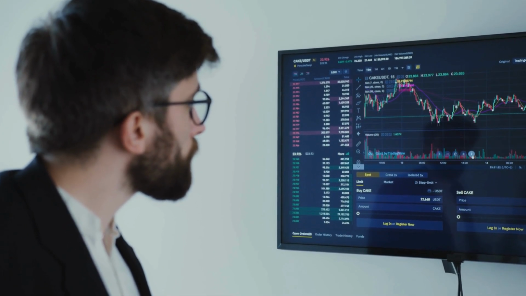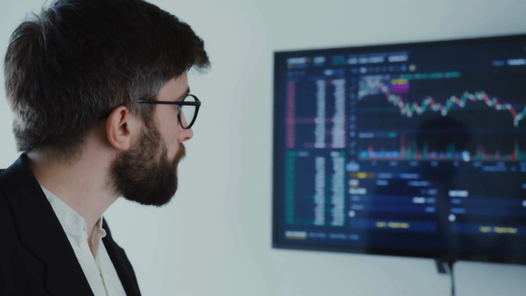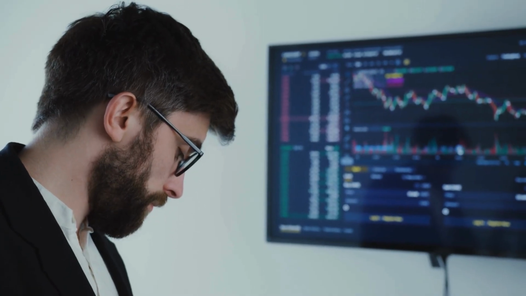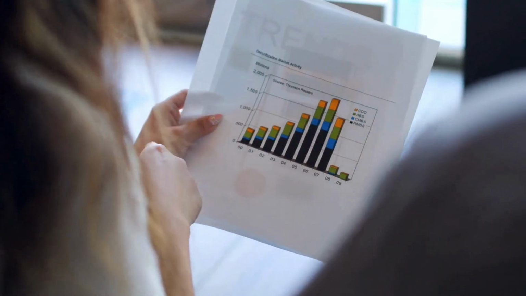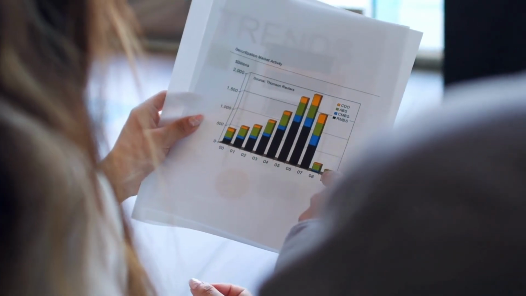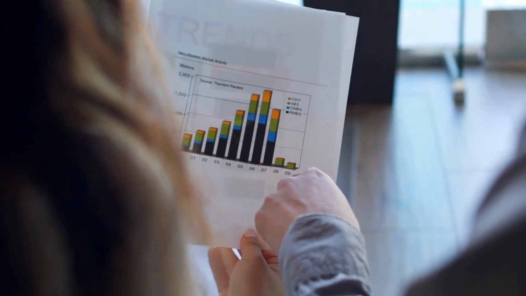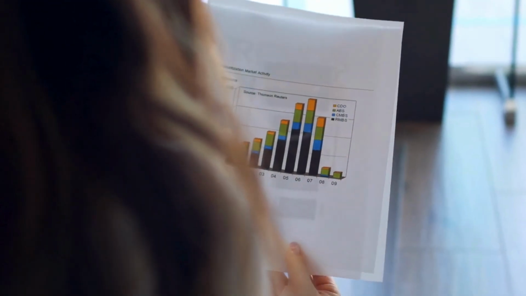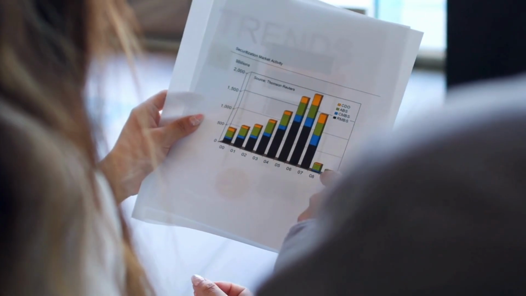Or is there a science behind it? The answer is support and resistance, the invisible lines on every chart that professional traders use to predict where price is most likely to pause, bounce, or break. In today's Deep Masterclass, we're going to explore support and resistance in detail. Not only will you understand what they are, but by the end of this session, you'll be able to draw them accurately, trade them with confidence, and avoid common traps.